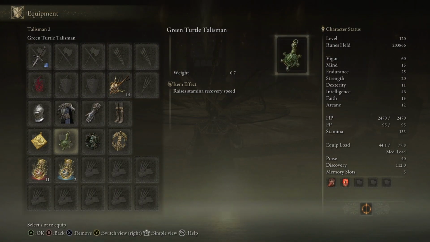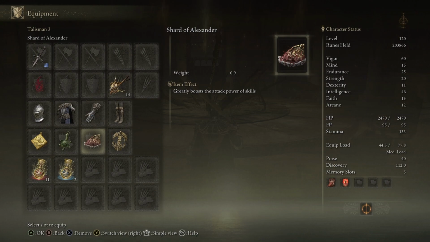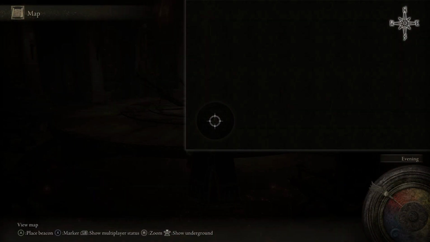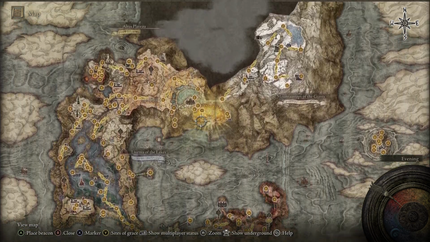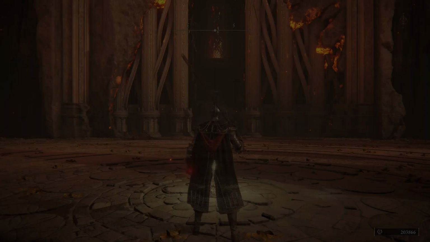I also swapped to the Shard of Alexander here, and the rest of the talismans are pretty good. I do need the stamina regeneration, and the extra intelligence means extra damage, so that's always nice, I suppose. But yeah, it is time for the final boss of Elden Ring. So that's gonna be pretty epic.